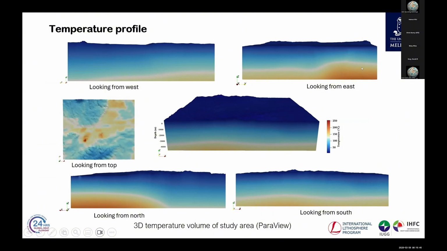This entirely depends on the geology of the certain sedimentary environments. And this is looking from the top, which is a representation of the ground surface temperature. And this is looking from the north. We get elevated temperatures where the coal deposit is thick or high. It's also similar looking from the south, and the visualization is usually done in ParaView software, which is very good for visualizing 2D or 3D models.